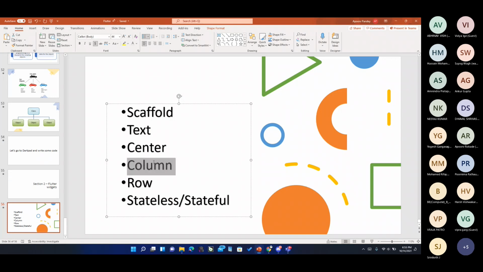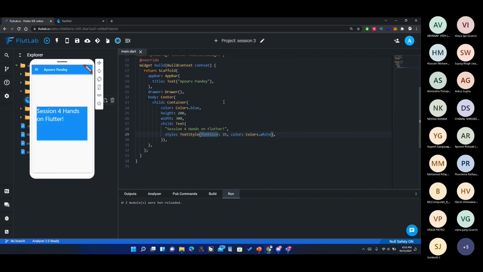And otherwise, there are two more widgets. There are row and column widgets. We can take these widgets also. So inside of this container, what we can do is, let's do it inside of this container, or let's take it out. I think we can create another container. So let's copy this container part of code. This much is the container, or is it this much? Yeah, so this is always an issue because there is no better kind of marking where this container is starting and where it is ending.